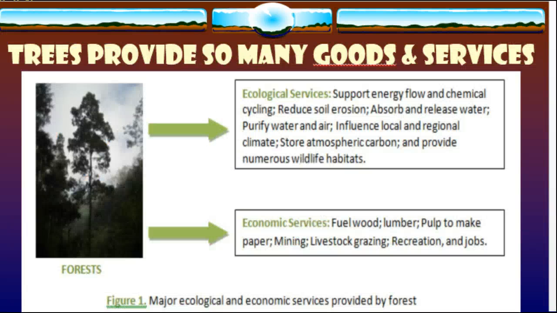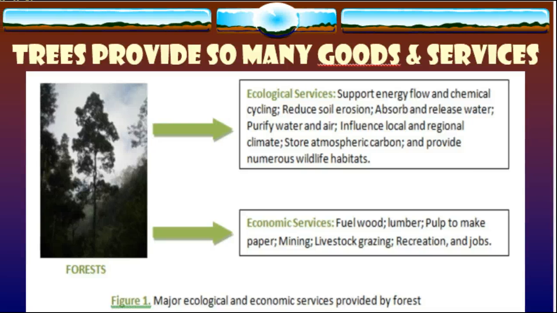So they provide these ecological services or ecosystem services, and they also provide a lot of economic services. So our economy is really built on using these paper products or tree products. And if we didn't have the trees there, we wouldn't be able to do that. Now, when we look at all of the ecological services that they provide, they're reducing soil erosion by holding the soil in place with their roots. They're helping with water quality, as we've talked about before.